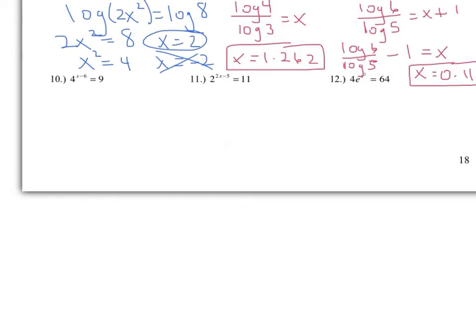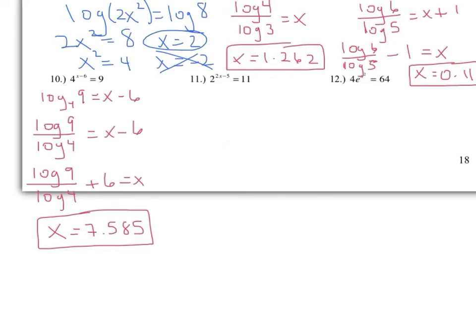Go ahead and try number 10. Number 10 is similar to numbers 8 and 9, so you should be able to follow the format that we've done there. So for number 10, you'll see my work here on the left, and my final answer to number 10 was x approximately equals 7.585.